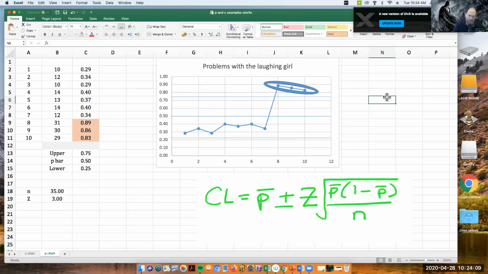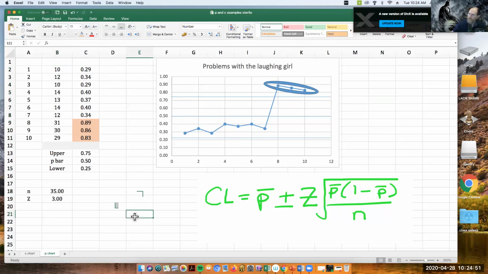I suppose the only other common error that you want to avoid is plotting the right data, the proportions, apples to apples, as opposed to apples to oranges. If you plotted this data right here, it wouldn't make the chart because the chart only goes to 1 and your data would be all the way up here. I rarely see that happen. Once folks get in the habit and identify the type of chart, the P chart, they instantly are in the frame of thinking of proportions or percents, and these values need to be less than 1.